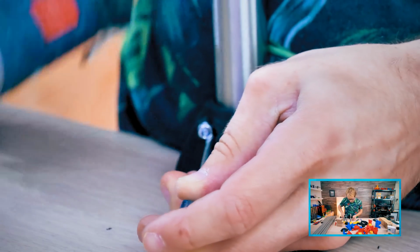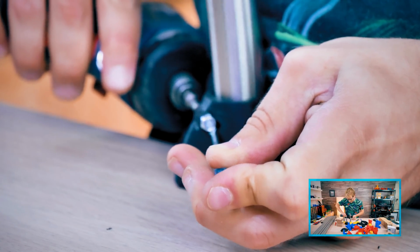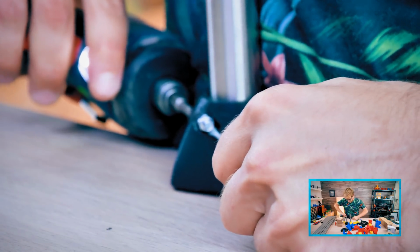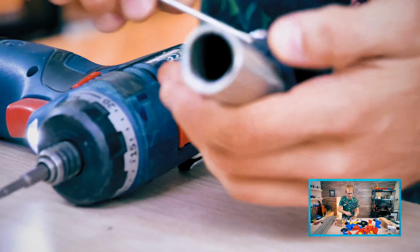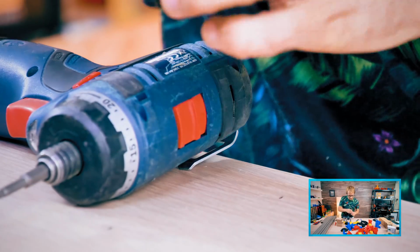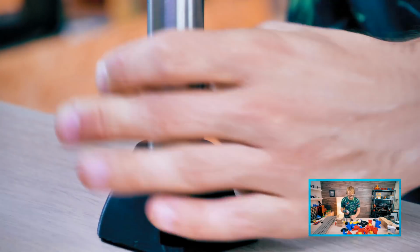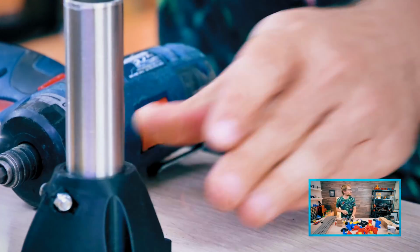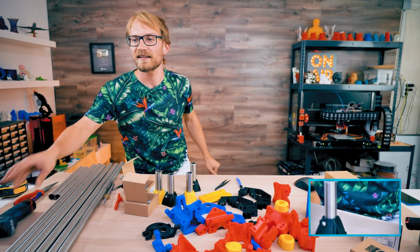I have to use my guts to prop this up somehow. There we go. Somebody warned me that these might crack, but... Okay, there we go. That is the 4 feet assembled.